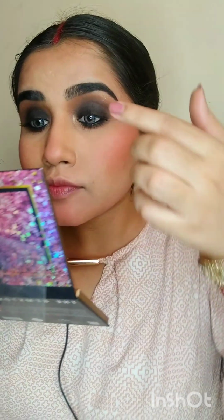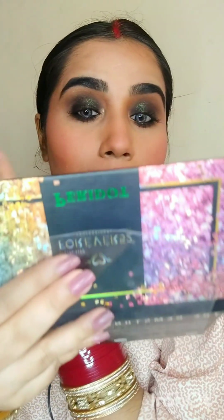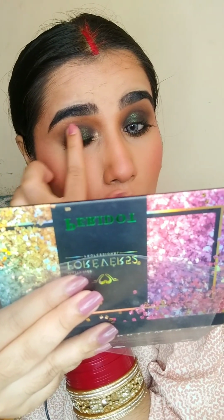So now let's move on to the eyes again. Next I'm going to use this palette from Forever 52, and I'm going to use a shimmer from this palette. Is this one, like this shimmer. It's a kind of a yellow golden green kind of a shift. I'm just going to pat it here. This palette is everything. Just look at that. Oh my god, it's so beautiful.